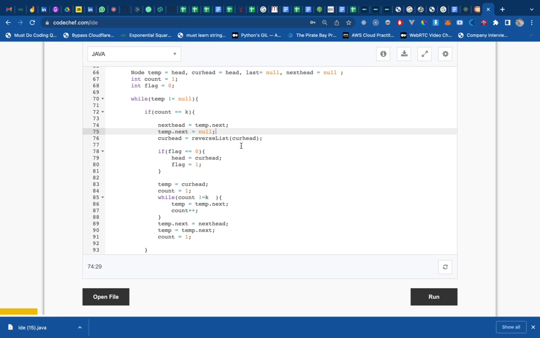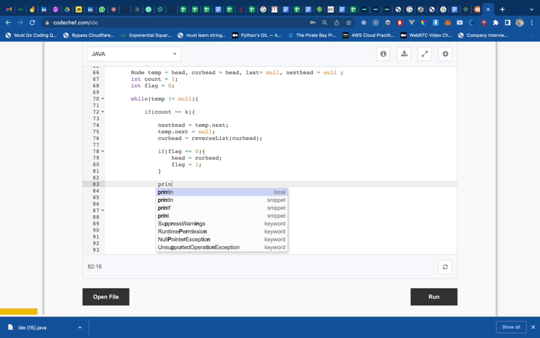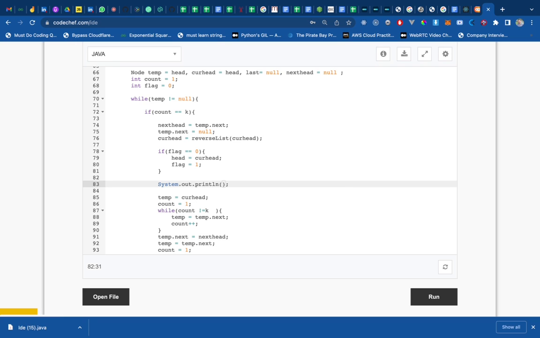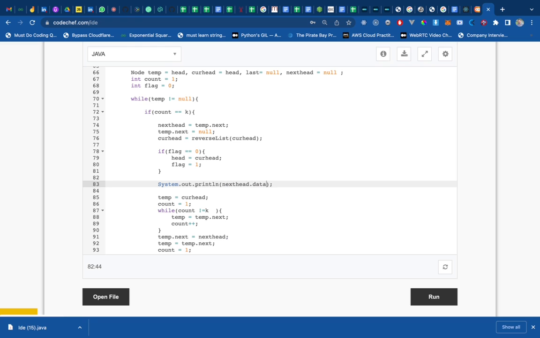What is the issue here? Okay, so let's print this part. So printing the next head dot data.